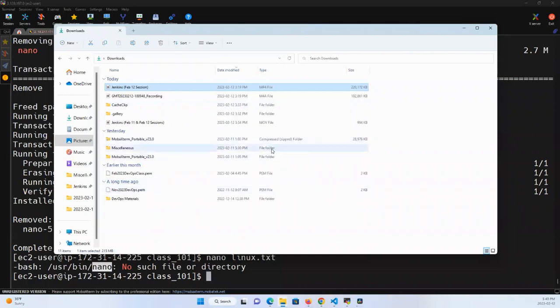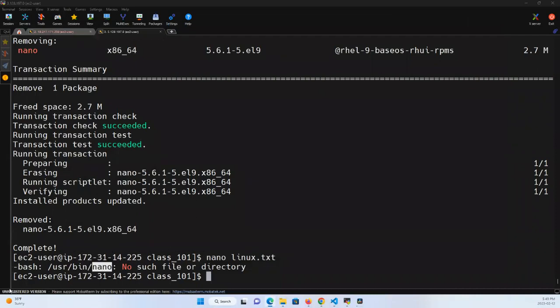If you look at this, you see this is a folder, and this is a compressed zip file. MobaXterm, when we downloaded it, came in a compressed zip folder. And this is a regular file, while this is a folder. So also we can convert a directory to a zip.